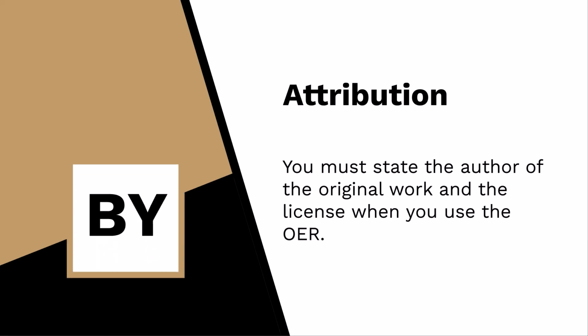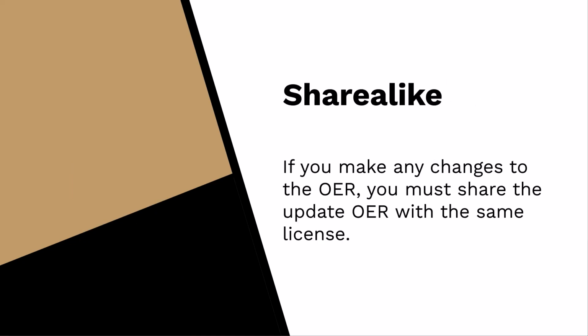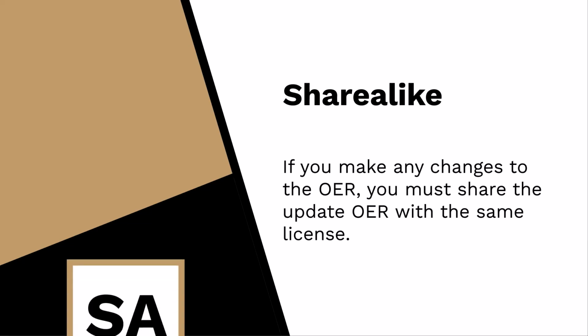They also have the right to share alike. In other words, if you make any changes or modifications to the original OER, you must share the updated OER to the Creative Commons under the same license as the original work. This ensures that all work remains freely available under similar conditions. This is indicated in the license by the letters SA.